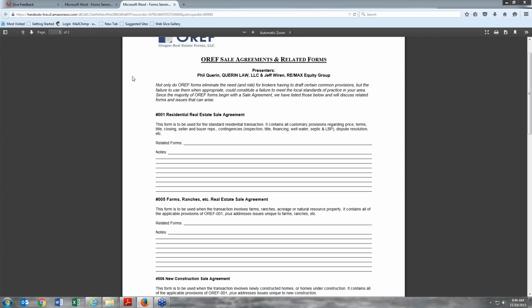Okay, continuing on the sale agreement, under the seller carried financing section of the sale agreement, we had a fair amount of text in the past in regards to that, but we didn't have any forms. And at the request of OER, we did develop a series of seller-carried forms, and they start with 033, and I think consecutively after that they continue, and I think we have at least 5 forms.